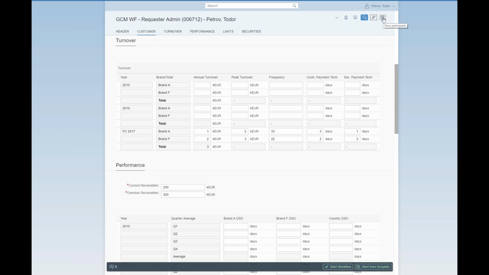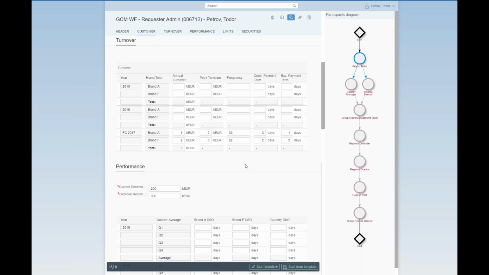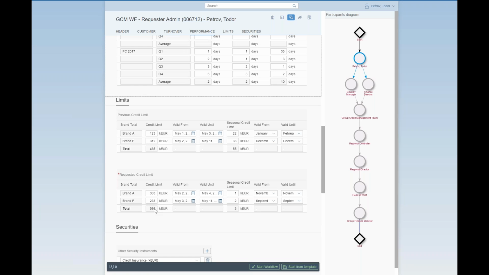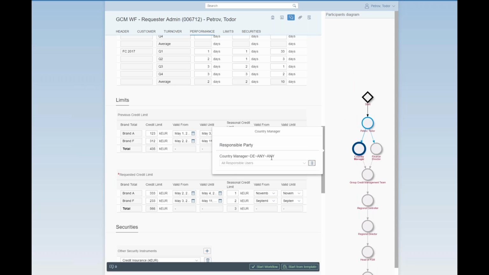Then comes the highlight, as I told you, the participants diagram, which if I click, it's going to generate the forecast. And there you go. So based on the credit limit which I entered, let me show you. So 566, okay. This is the diagram which I have here, and those are the different steps which I would have to do. So if I click on a certain step, I can see exactly which is the row, and also I can see the people that are part of this row.